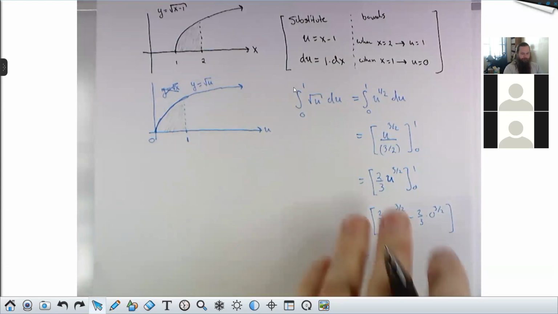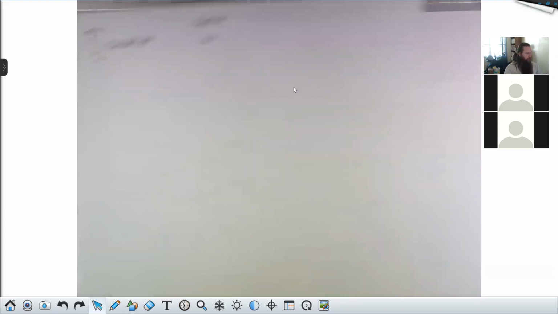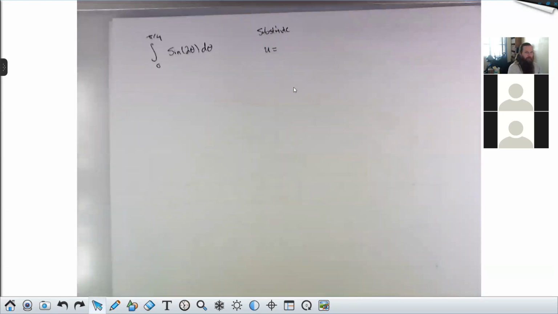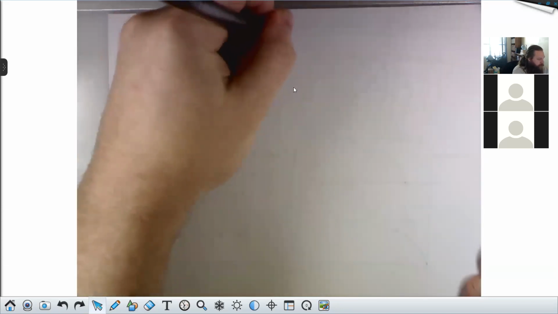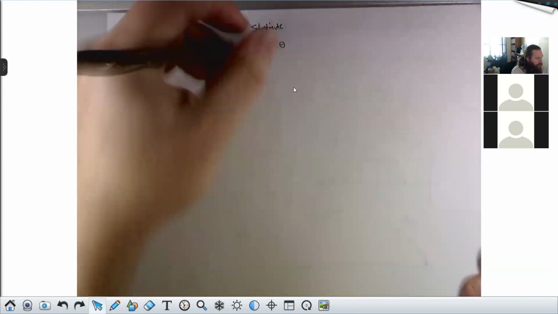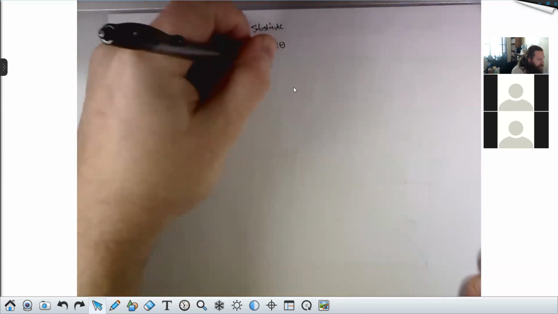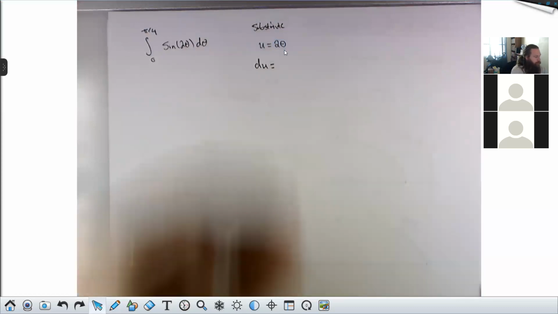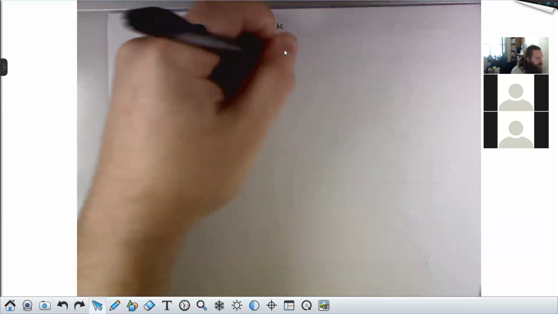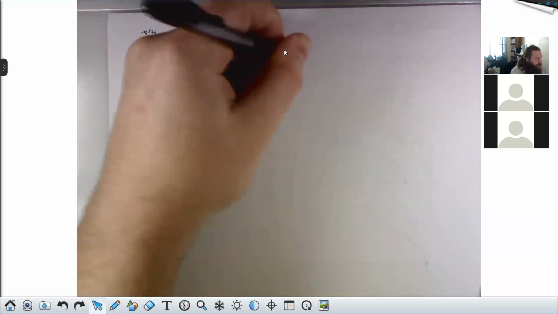All right. So again, I want to substitute for the inner function. Substitute u equals 2 theta. And I need to begin by calculating my differentials. Now this time du is not just going to be the same as d theta. If I differentiate 2 theta, the derivative of 2 theta is 2. So du here is 2 d theta.